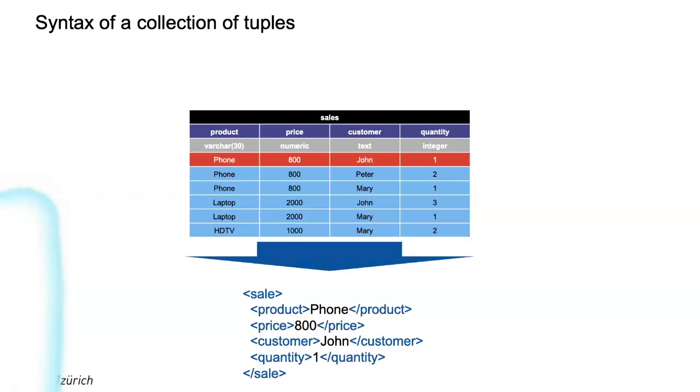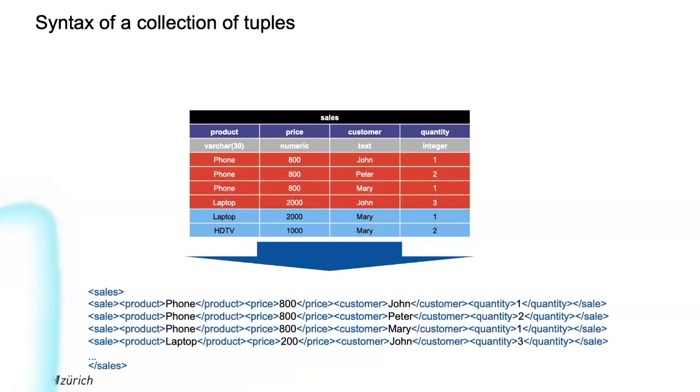So this is a table, and this is now what the XML looks like. But now that you know the XML syntax, that should be easy for you, right? You have sale, that is one row, the one marked in red, and you have 4 attributes: product, price, customer, quantity. Now, if you do it for every line, you can have sales. It's very common to use the plural form and singular. So you have sales that contains the whole table, and sale in the singular that repeats for every line.